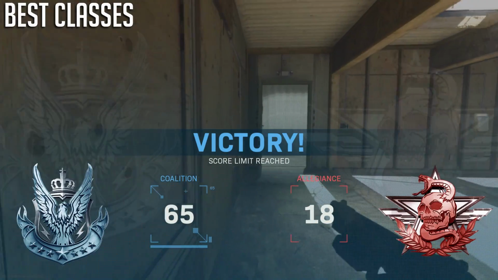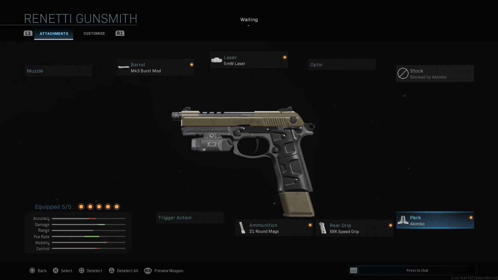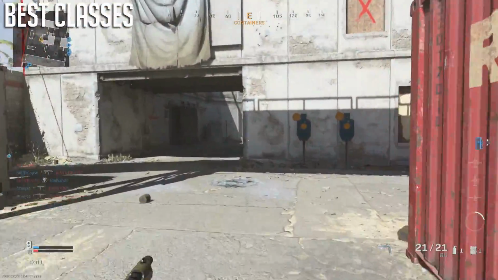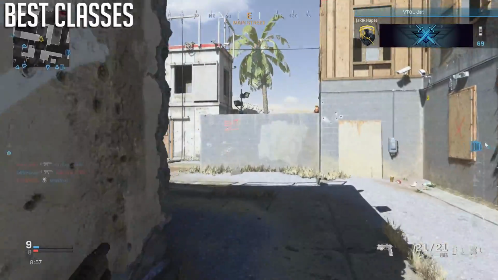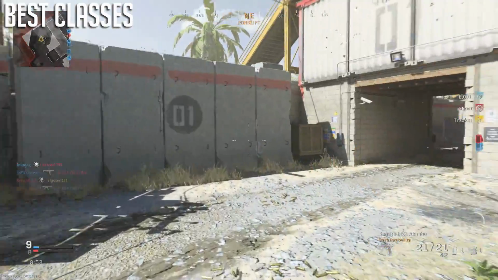The next class will be an akimbo focus class that highlights being in close quarters. Use the burst barrel, the 21 round mag, the 5mm laser, XRK speed grip, and the akimbo perk. You'll have a quicker sprint out time and a very tight hip fire spread, which will be extremely deadly in that 9-meter range. You can swap out the 5mm laser for the 1mm laser if you choose, but I like that really tight hip fire the green one gives me.